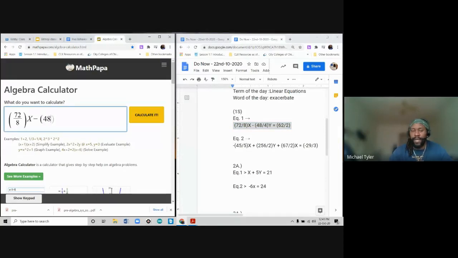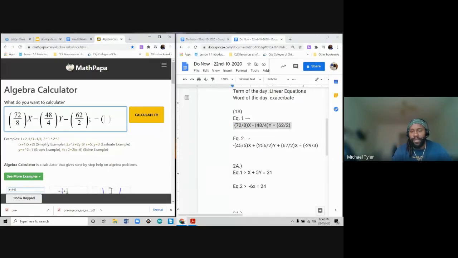Parentheses, 48 divided by 4. I'm going to press over key, close parentheses, and that's Y. Just retyping everything. Equals, parentheses, 62 divided by 2. Press the over key once, close parentheses. All right, now what do you do next? Well, I'm going to hold shift and press the colon key. So that'll give me this representation. It's called semicolon, I think. Press the space bar once to space it out, and then continue with equation 2.